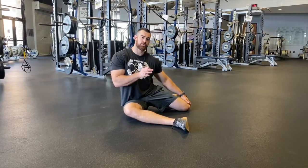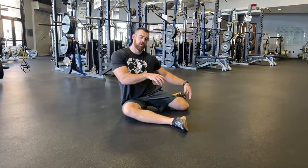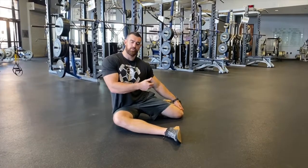In this video, we're going to talk about how to do internal and external PAILs and RAILs for the hips. This is a great tool if in your 90-90 position you're really struggling with a lot of cramping, or struggling with getting into a proper 90-90 position from just a pure flexibility position. This will also help strengthen the hips and internal external rotation, which is going to protect you from a lot of injuries on the field.